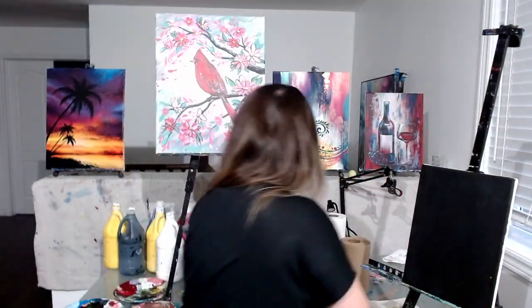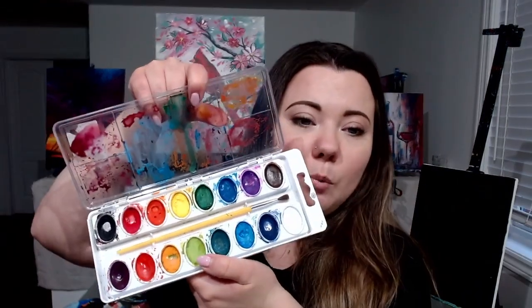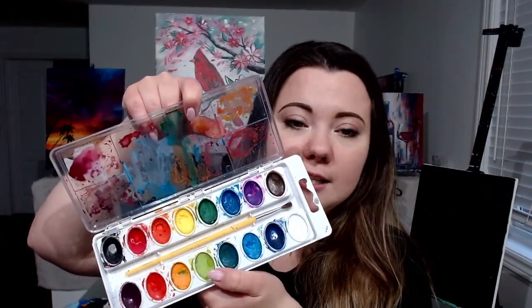Now, a lot of people ask what to use, tube or dry cake palette. Doesn't matter. Whatever you prefer, both good, regardless. If you prefer tubes or if that's maybe what you have, maybe someone gifted you tube watercolor, you can use it. If not, you can use a dry palette like this one or any other one. A lot of videos I actually created with this watercolor, which is the most basic watercolor you can find. This is a Crayola washable watercolor for children. So if that's all you have access to, that's totally fine. That is more than enough.